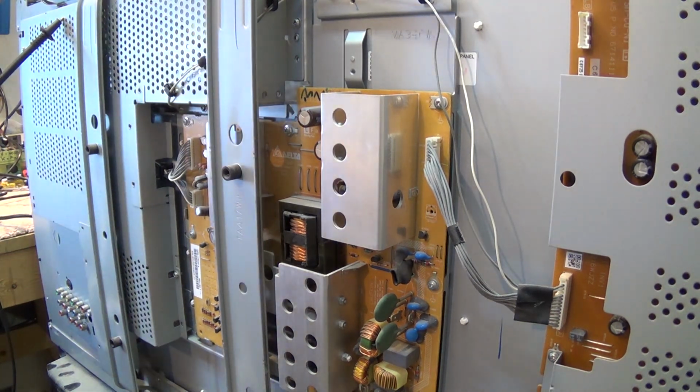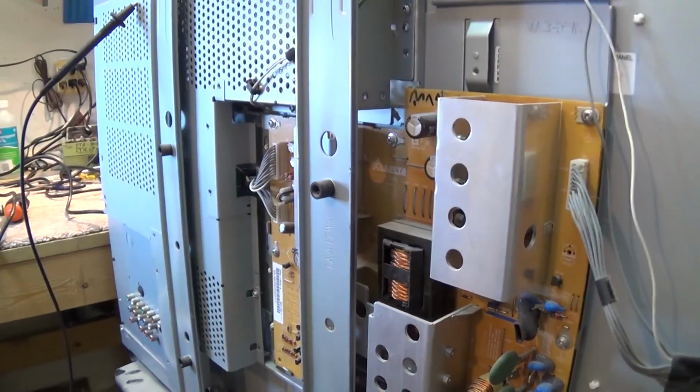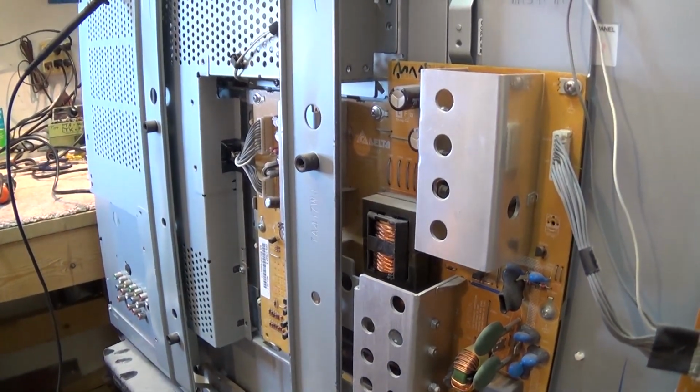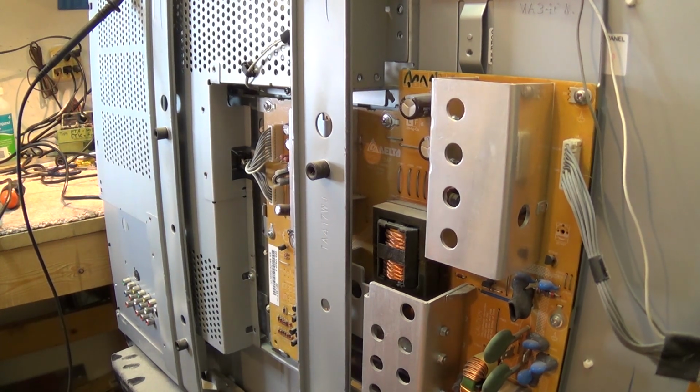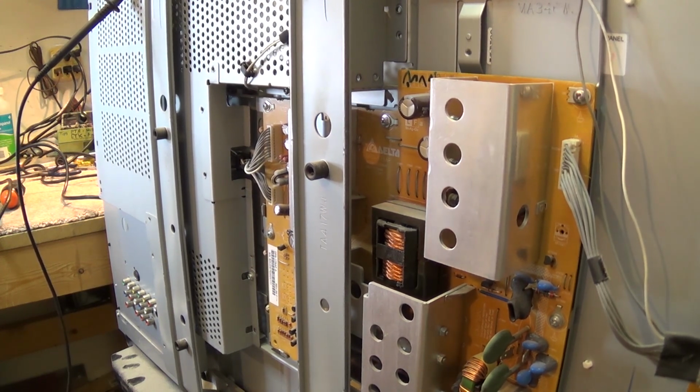Get a little more light on here so you can see what I'm doing, and move the camera out of the way. But we're just gonna start measuring here. I am plugged into an isolated power supply. First thing we'll do is check to make sure that we've got AC getting to the set, which we do. The fuse is not blown, so we know there's power coming into the set.